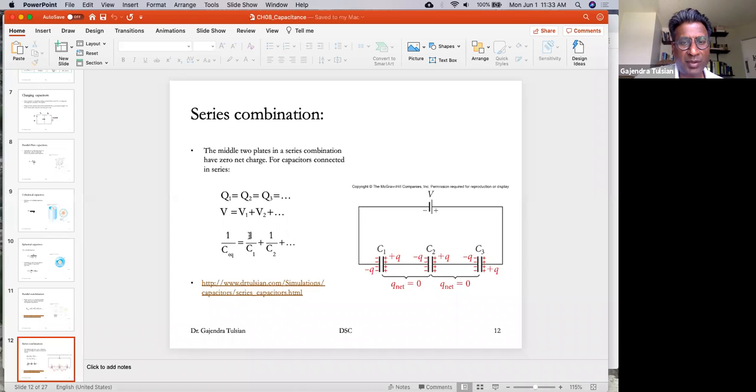The equivalent capacitance is given by the inverse sum. So 1 over C equivalent is equal to 1 over C1 plus 1 over C2 plus, and so on. And the sum of the voltages across these capacitors, V1 plus V2 plus V3, is equal to V, the voltage of the battery. And again, the charges across each capacitor are the same. So that's a series combination.